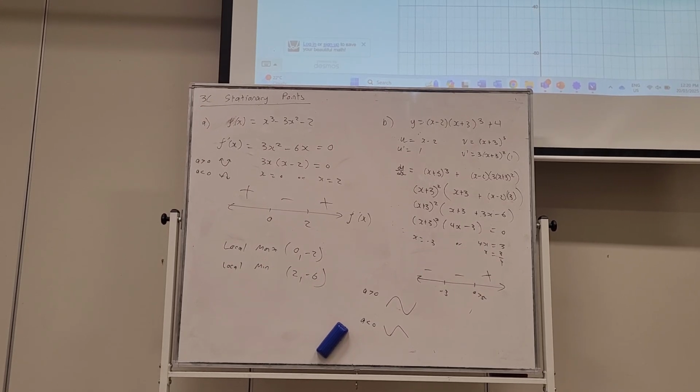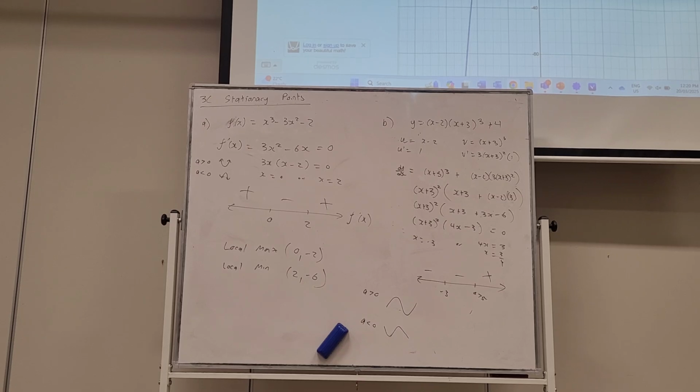We know if we sketch the derivative function, this shows us when the slope is horizontal. It's going to be horizontal here at x is minus 3, and horizontal here at x is 0.75. That's what we've found using the factorization techniques. We can get that straight from our graph. Use your graph to help you.